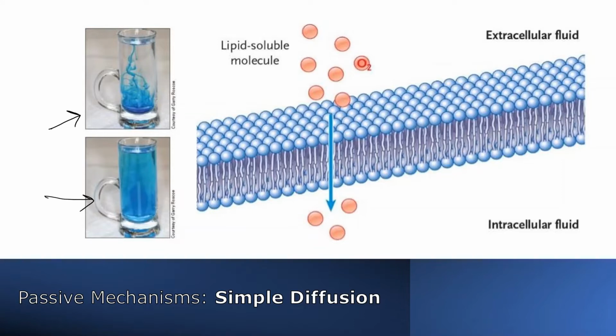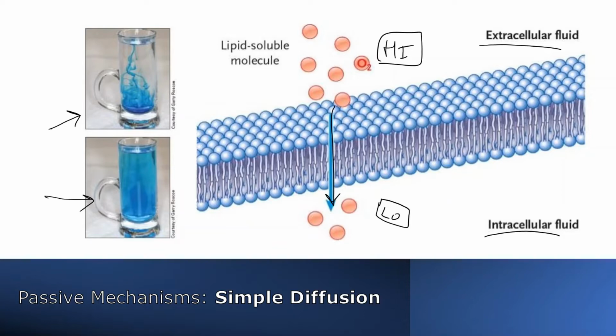Now you can use those same kind of ideas when you're talking about diffusion on a membrane level, but you have to put the membrane into the picture, right? So we've got this clearly labeled. This is the outside, the ECF, and this is the inside, the ICF, extracellular versus intracellular fluid. I see some particles here. There appears to be quite a bunch of these particles. That's a high concentration. I can count them up, 1, 2, 3, 4, 5, 6, 7. And then down inside the cell, there's a low concentration, right? There's only 3 of these things. And they're going this way, high to low.